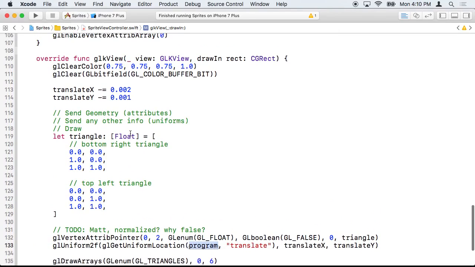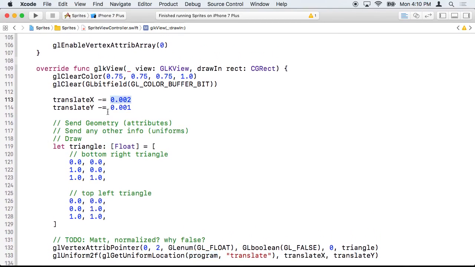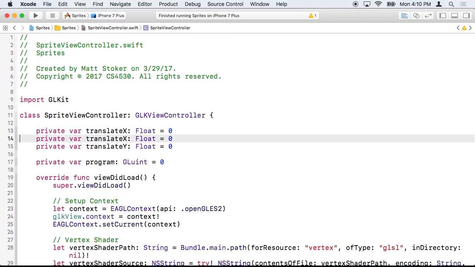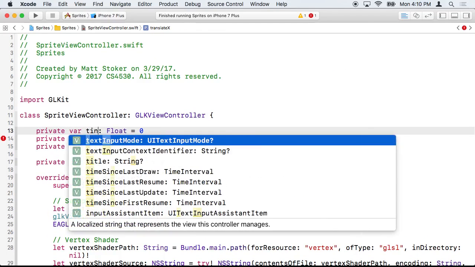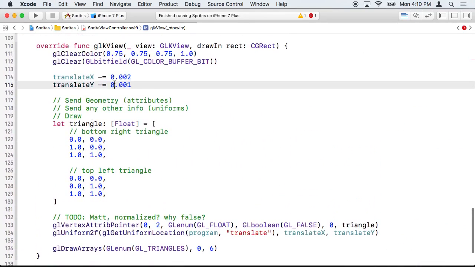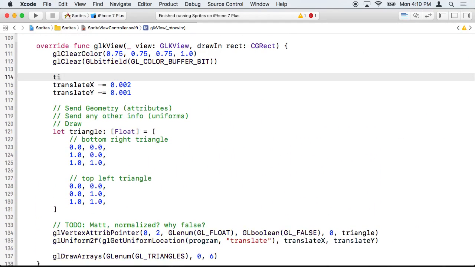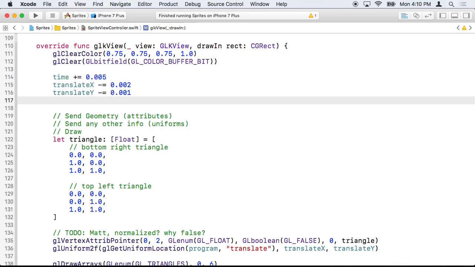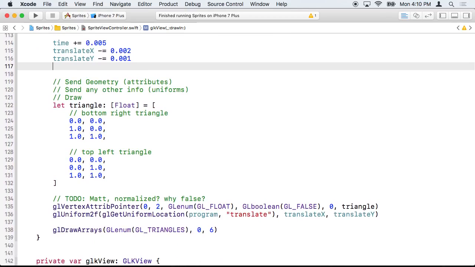If I want to do something interesting, instead of translation, I could do time. I can mess with time, and mess with sine and cosine and get some nice waves if I wanted to. Whatever I want. So great.